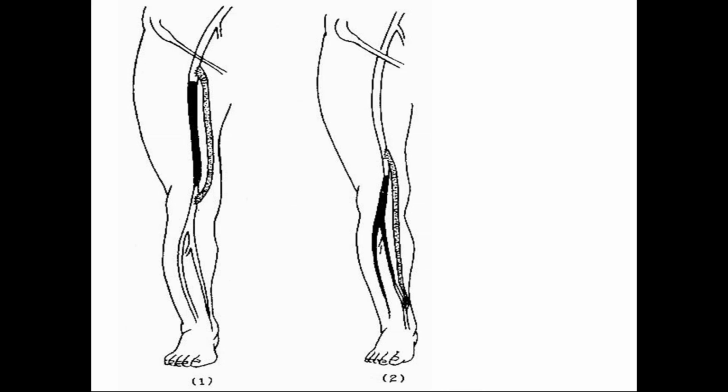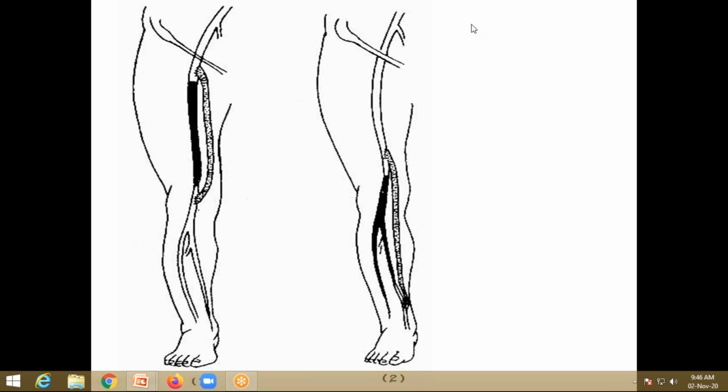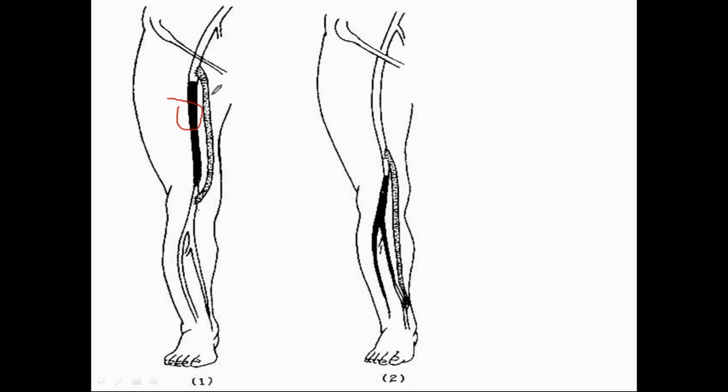Yeah. So see, this is a bypass actually. As I said, it can affect medium and small size vessels, but sometimes it can affect large size vessels also. So if the common femoral artery is involved, this is useful, but this part is not at all useful. It is not going to work. Okay.